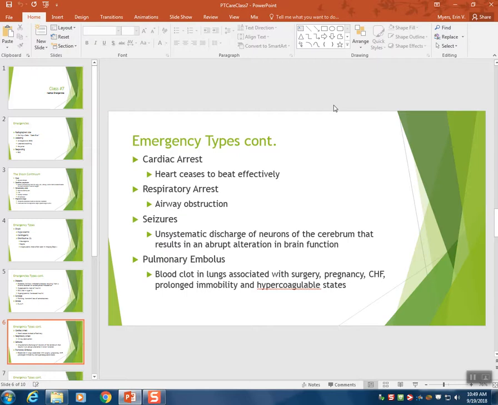A pulmonary embolus is the same as what if it's in the legs? Yes, but what is it called when it's in the legs? DVT. So a blood clot is a blood clot is a blood clot. It depends on where it is within the body why it's called different. So a blood clot in the legs or lower extremities is considered a DVT, and that's a deep vein thrombosis. And a PE is a pulmonary embolus, and that's basically when a clot has traveled up from somewhere.